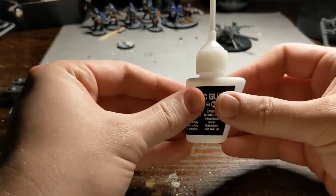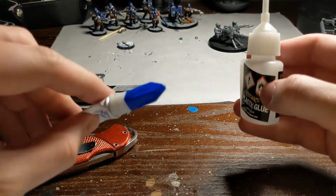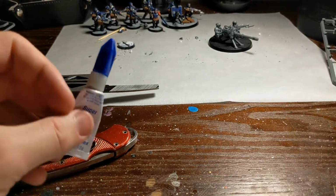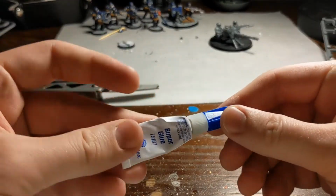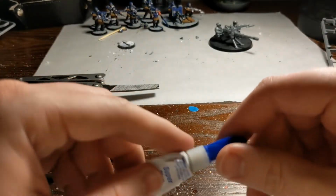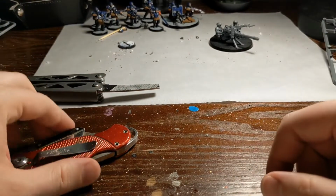And being up in the South Dakota weather, when it gets cold outside, super glue likes to snap off in some cases. So if you do make mistakes and you're using super glue, just know that you can stick that bad boy in your freezer or stick it out in the snow or whatever, and you'll be able to take those parts apart just a little bit easier without your plastic fusing and melting together.